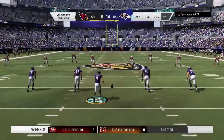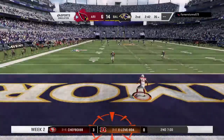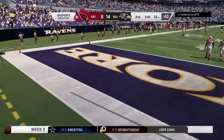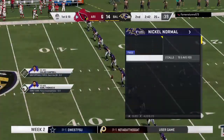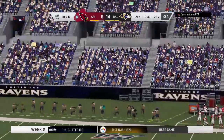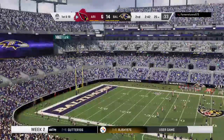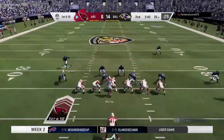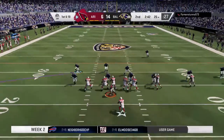Tucker now to kick it away following the touchdown. And this will not be returnable. It's out of the back of the end zone for a touchback. Ready to go with their next drive, and at the line, the Cardinal offense. And after the field goal last time, we'll see what they can get here.